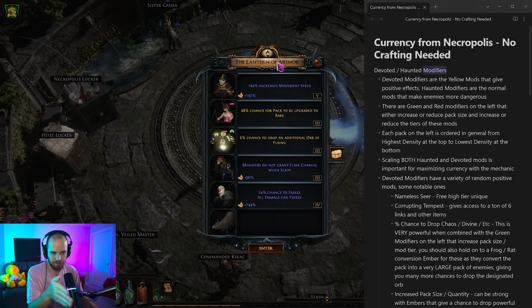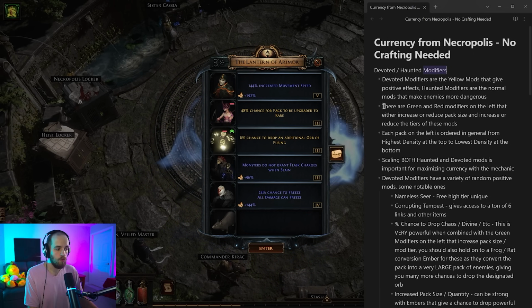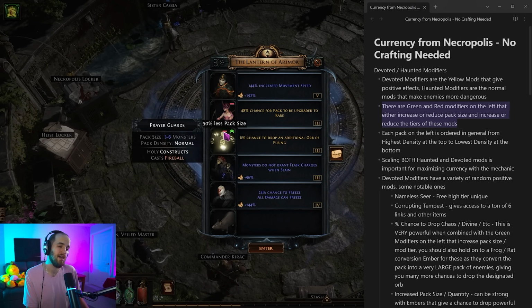Now, talking a little bit about the Lantern of Aramor and the window here, there's a lot of effects and a lot of things going on here that you may not be aware of. One is there's going to be these green and red modifiers on the left. You'll notice that they can both increase and reduce the tier of these haunted or devoted modifiers, as well as increase or reduce the pack size of the enemies within. These are important, and they are more impactful a lot of the time than anything else here.